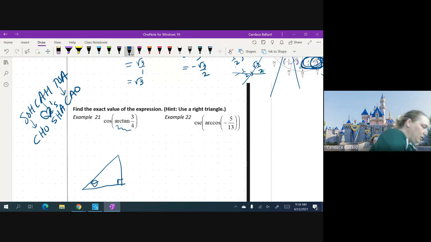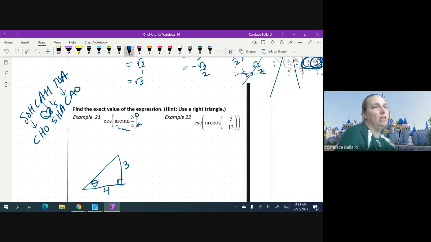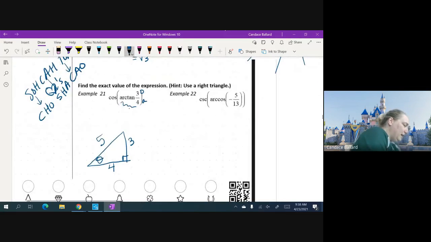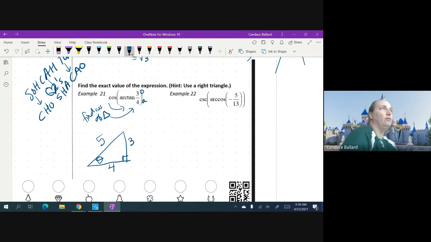Okay. Opposite over adjacent. So I drew my right triangle. I don't have to necessarily draw it this direction; I can draw it any direction. And then I'm going to be opposite 3 over adjacent 4. What's my hypotenuse? Who knows what the hypotenuse is? Put it in the chat. We should know this one without having to do the Pythagorean theorem. If not, do the Pythagorean theorem. It's a good old Pythagorean triple, 3, 4, 5. So what this is basically saying is, find the cosine of that triangle, for arctangent of 3 over 4.